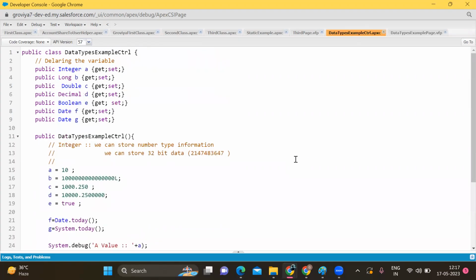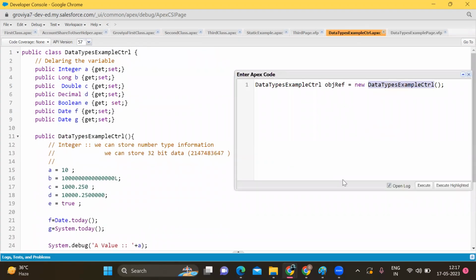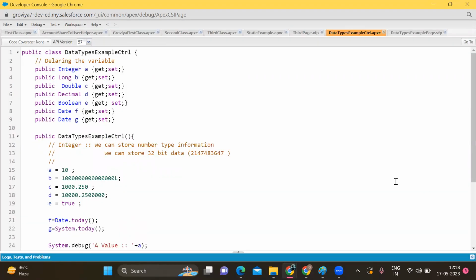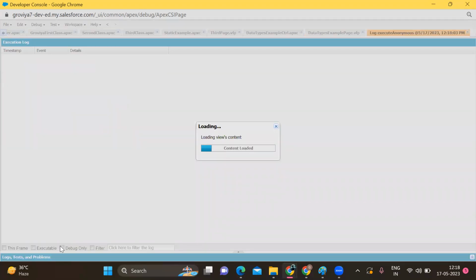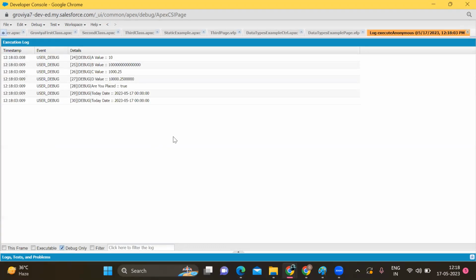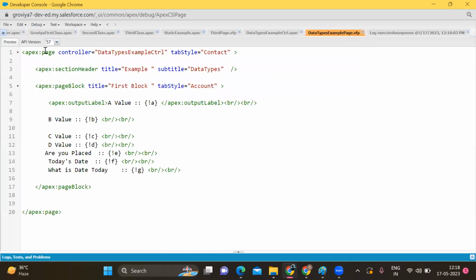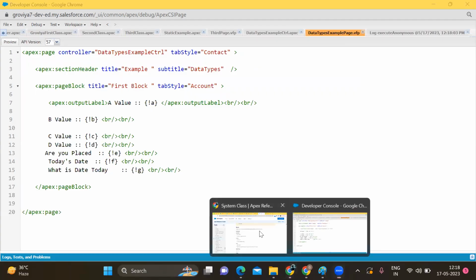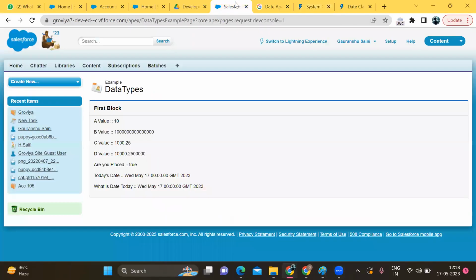How can we print it on the console screen? Simple, go to the anonymous window, click on the execute button, and click on debug only. So I'm getting the same output. And if I click on the preview button and check the output, I'll get the same output here. Both are the same.